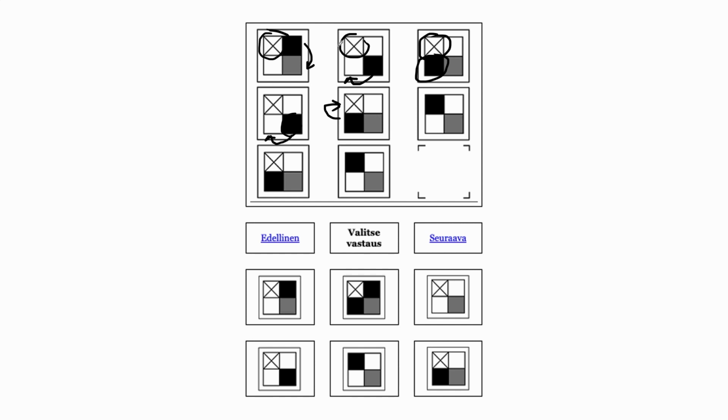So, and the same thing here, when this black square moves here, then the white square will be revealed again. Same thing here, when this black square moves here, then this one will be concealed, become black, we will get this one. And then when it moves here, it will be visible again, and then we will get the black square concealing the white square. The gray square will be the same, and the white square will be, I can't really paint gray, but this one will be gray. And then we will have a white square there. The only figure that corresponds to this constellation is this one. So this is the correct answer.